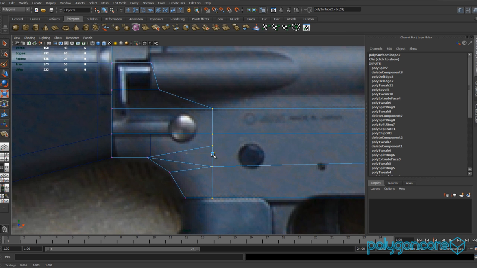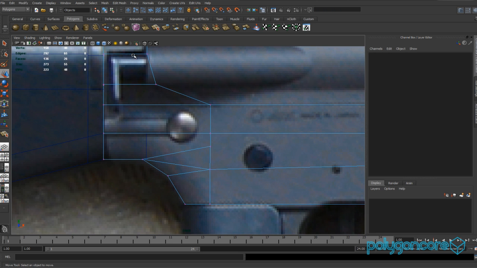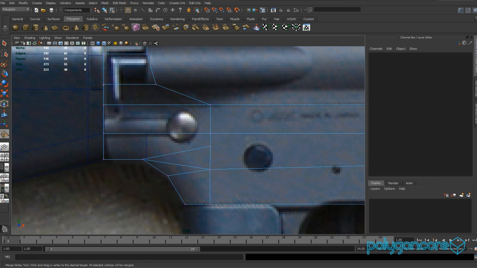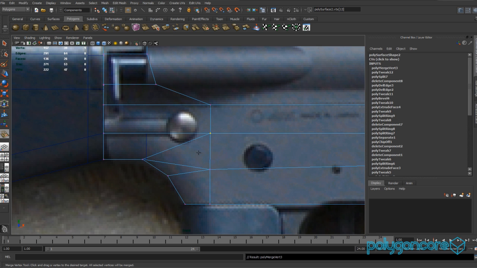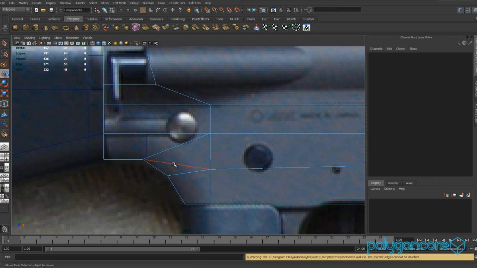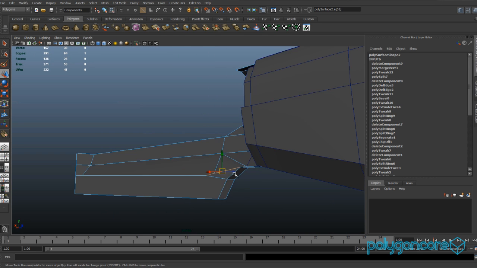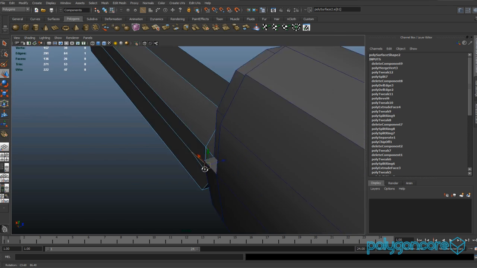Now grab the vertexes and line them up again by scaling in the X, like that. Now go to edit mesh and merge vertex tool and move this with that, and then you want to delete this edge here, and now you've got a quad, which is better than a triangle.